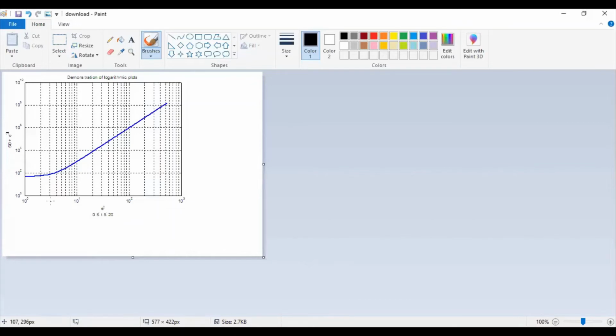This is much different from your conventional scale. 10 raised to 0 is 1 hertz. So after 1 hertz, 2 hertz, 3 hertz, 4, 5, 6, 7, 8, 9, 10. 10 raised to 1 is 10 hertz. So after 10 hertz, we count 20, 30, 40, 50, 60, 70, 80, 90, 100. Then 100, 200, 300, like that up to 1000. So this is the logarithmic scale, and we will be using it for this.